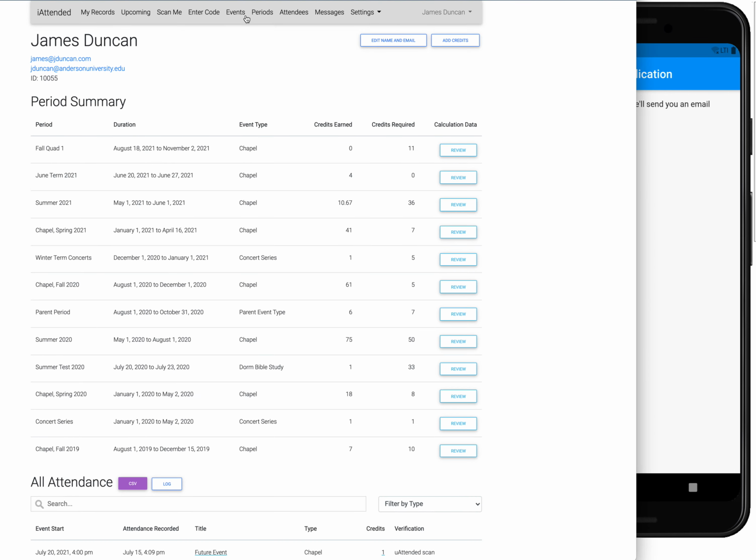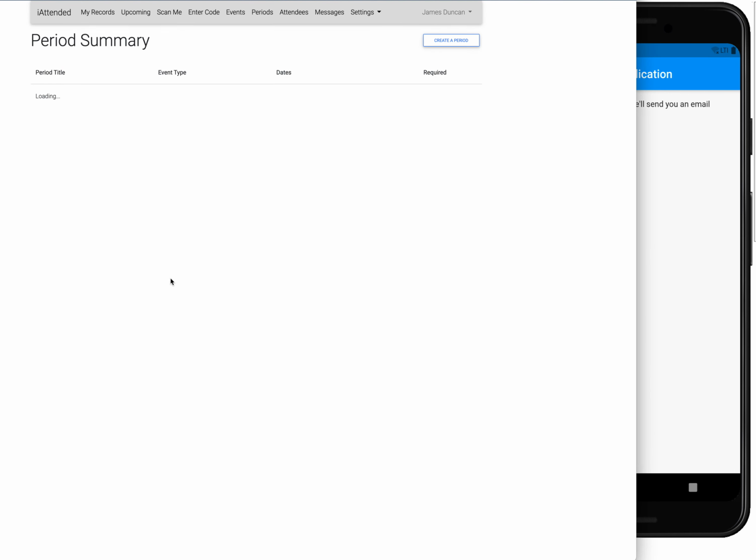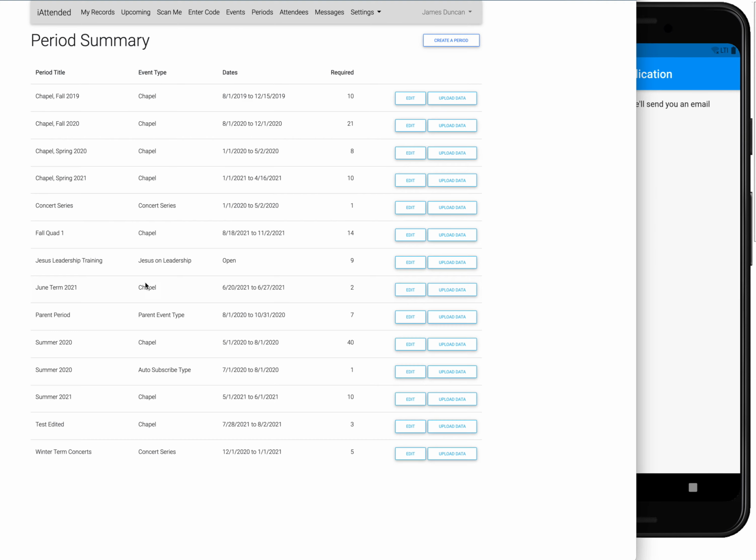And now if I look at the periods, because I only had that one person requesting, it doesn't show that there are any outstanding exemptions that need to be processed. So you're going to get an email if you want to. The students will get an email when you either decline or make an adjustment to it.